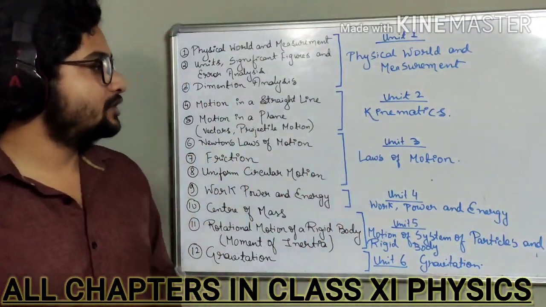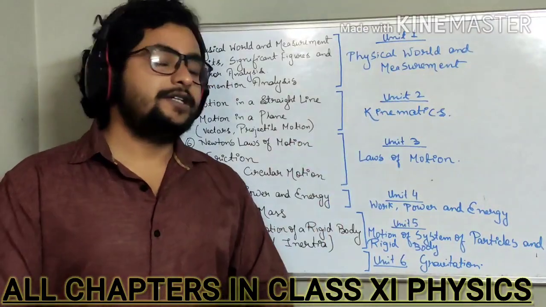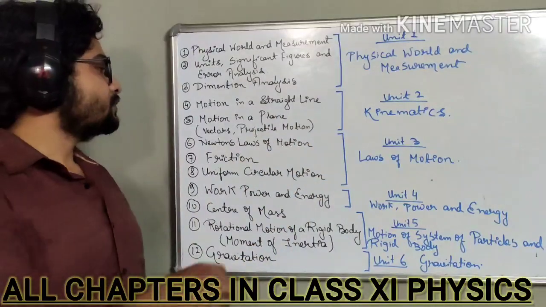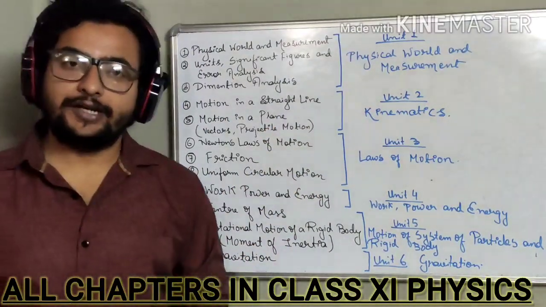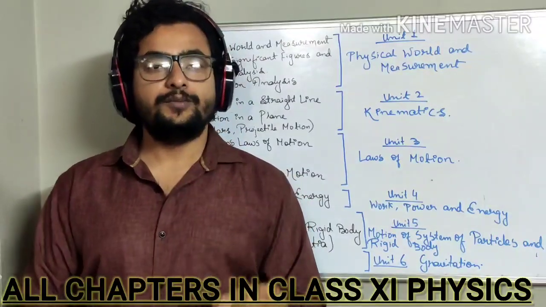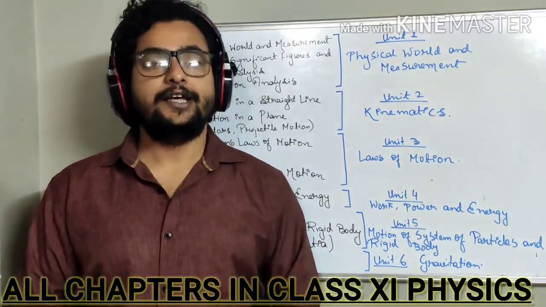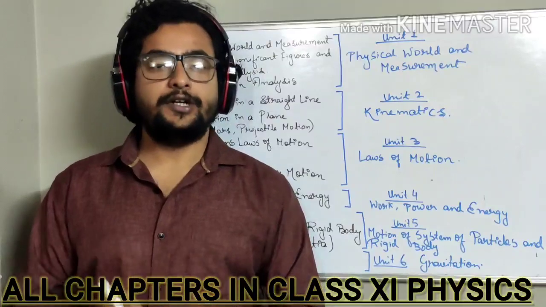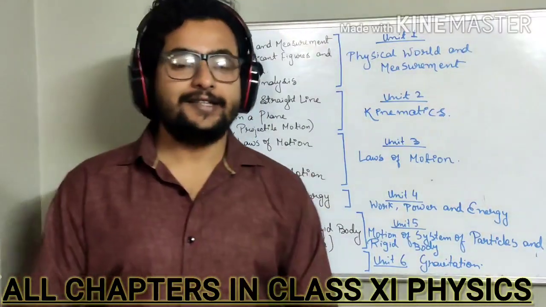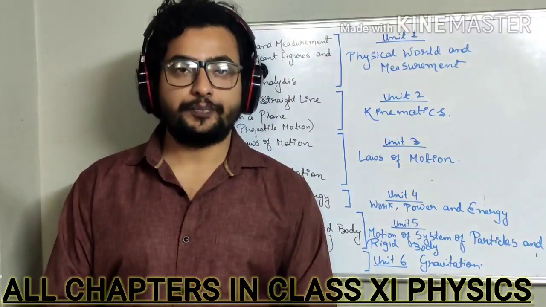Okay, so let's move on to the second part. Unit 2 deals with kinematics. In kinematics, the first chapter is motion in a straight line. This chapter is not new to you. If you remember your physics syllabus of class 9, you will remember there was a chapter in physics, motion in a straight line. So this chapter is quite similar to that chapter.